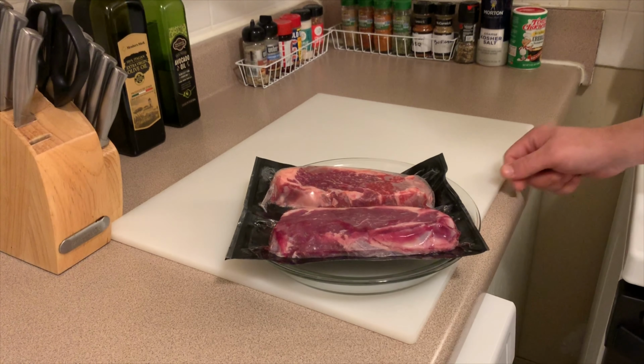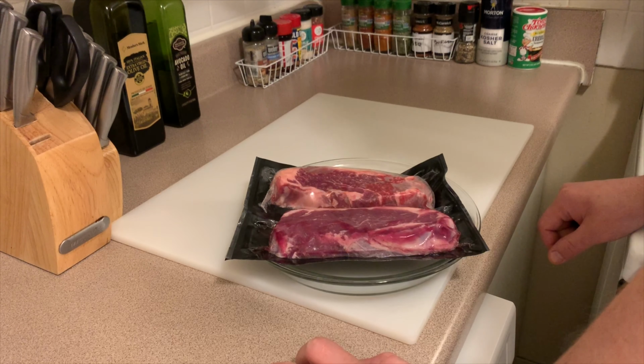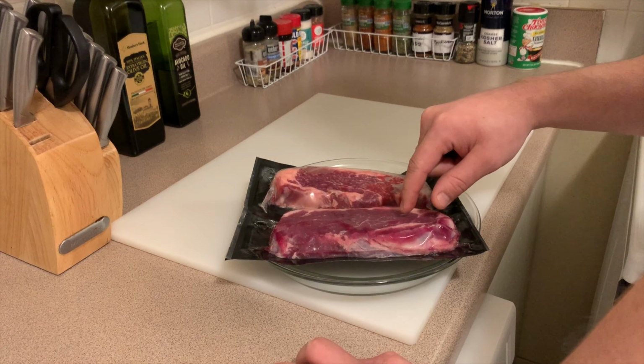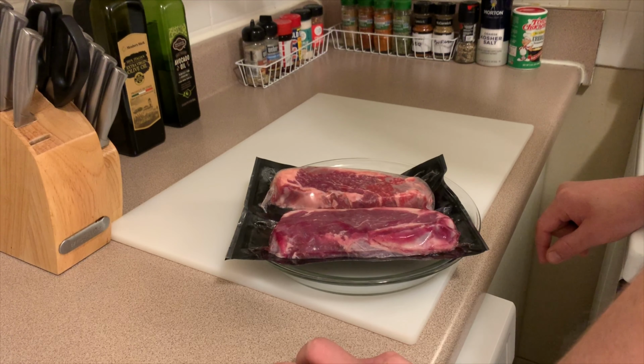What's up, everyone? This is Drew with What's for Dinner, and tonight we're going to do a reverse sear steak technique that you can either do in your oven or on a grill. These are two 10 ounce strip loin steaks, and these are from Butcherbox. I am going to preheat my oven to 275, and I'll be right back.